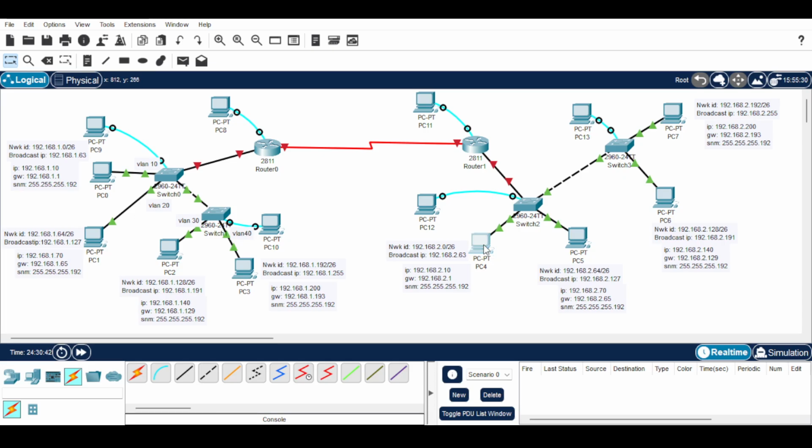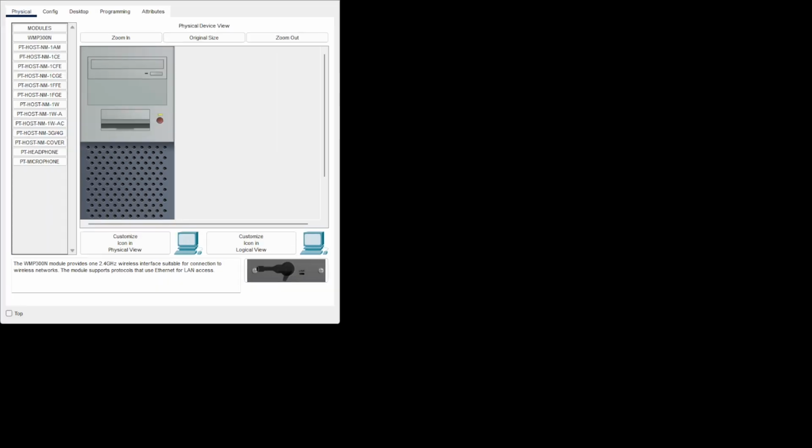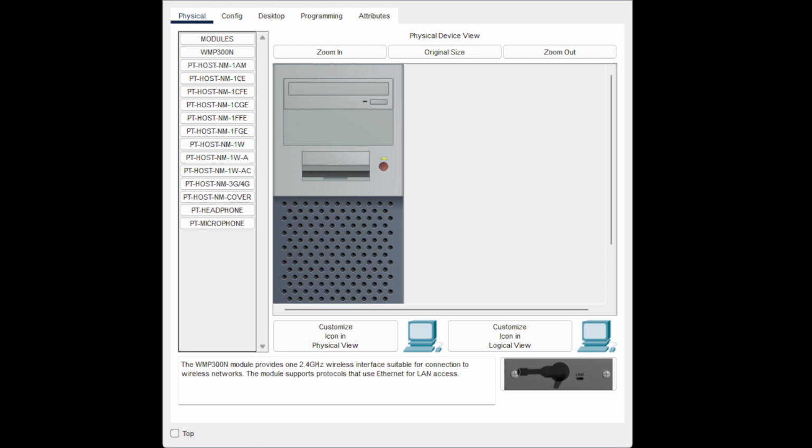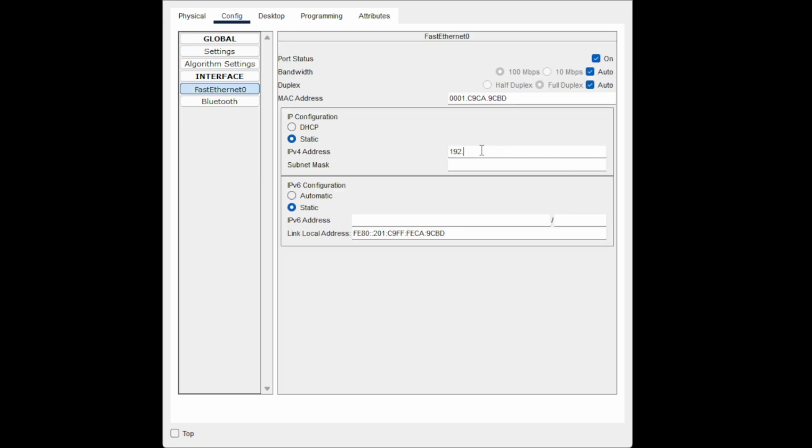So for PC4, the default gateway will be 192.168.2.1, and the IP address for simplicity purpose 192.168.2.10, with subnet mask 255.255.255.192.